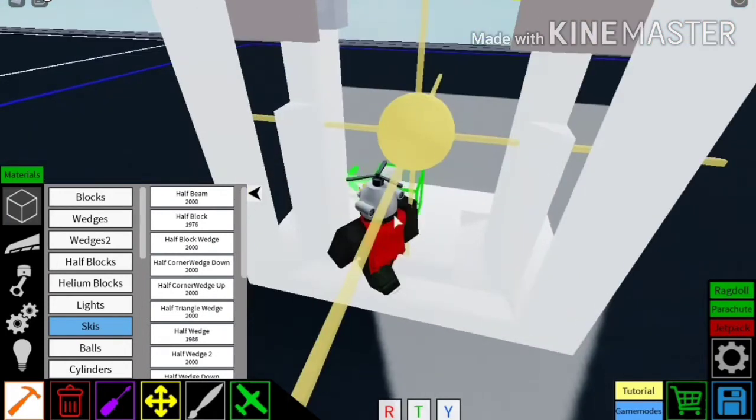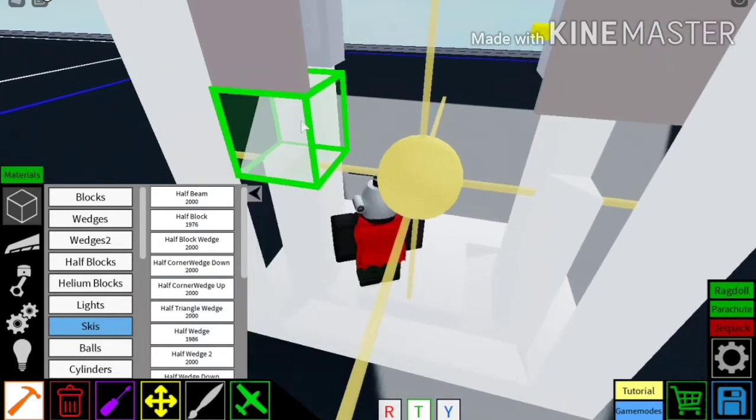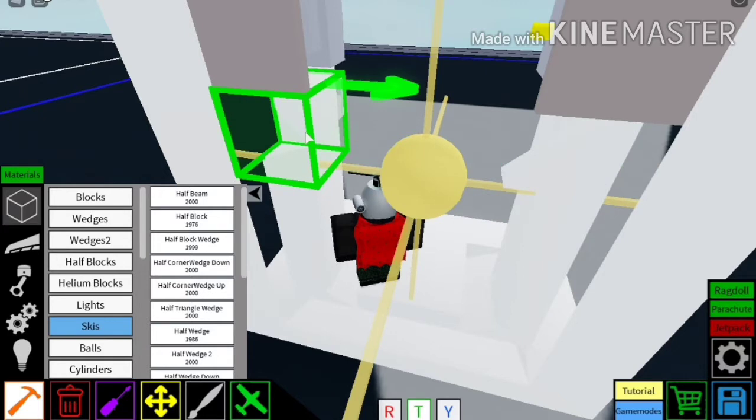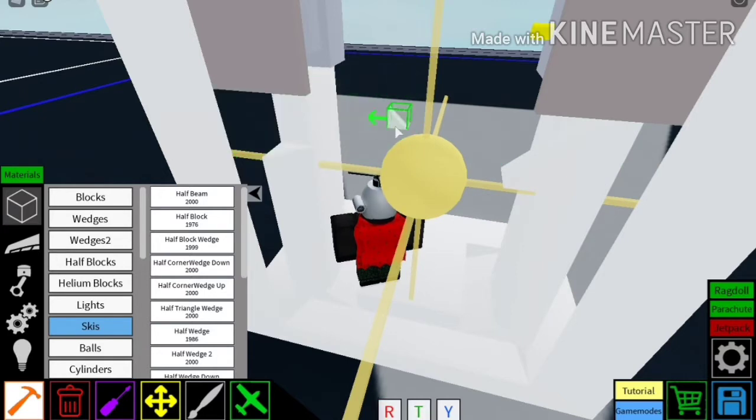One, two, three. Then we'll need to go to half blocks, half block ridge, then place it like this. Done. There you go, like this.